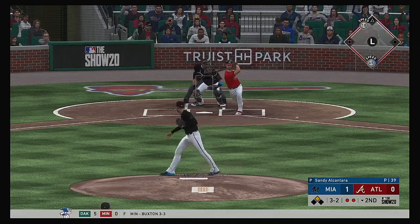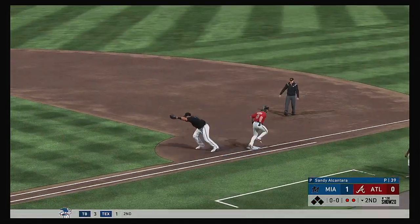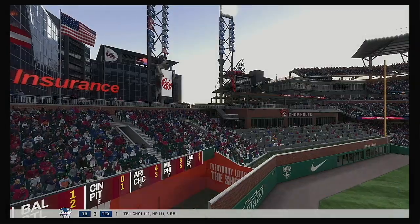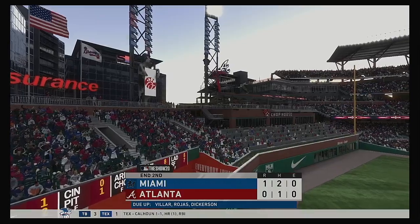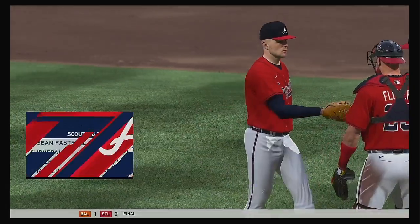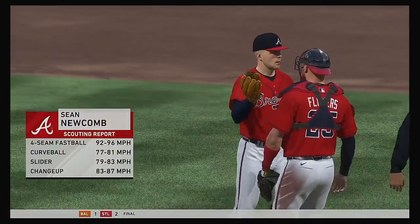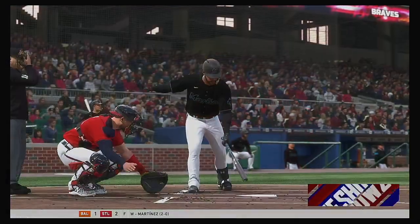Ready with the payoff pitch. Hit on the ground out to short, right to him. Throw in the dirt, but a good scoop at first saves an error as the side is retired. Sean Newcomb is going to come on to pitch here, and in just the third inning, you have to think he'll be asked to eat some innings.